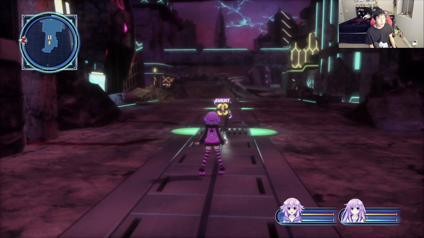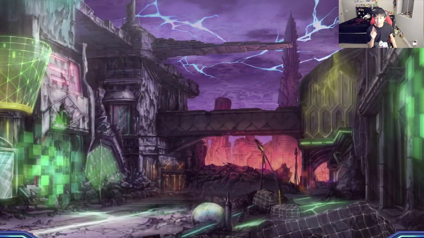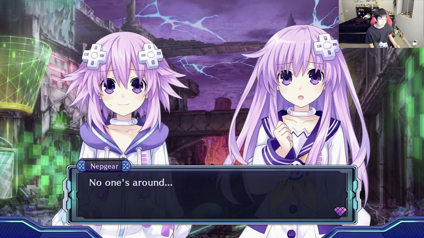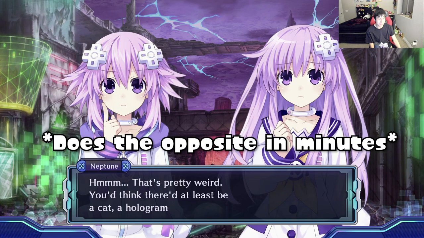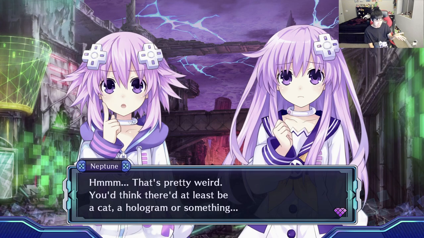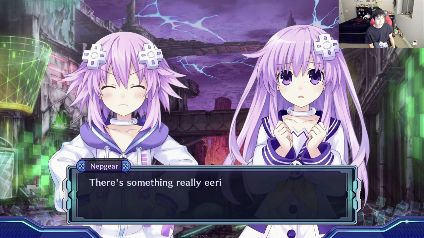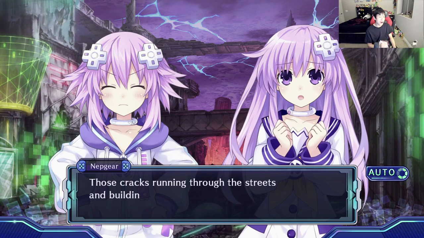I think what I'll also do is equip the later weapons later, the weapons where I get stronger stats and stuff. I'll probably equip that stuff later, because I already have those, and I already have the DLC weapons. But right now, I definitely do not want to spend the time and effort to configure the combos and stuff. There's something really eerie about this place.